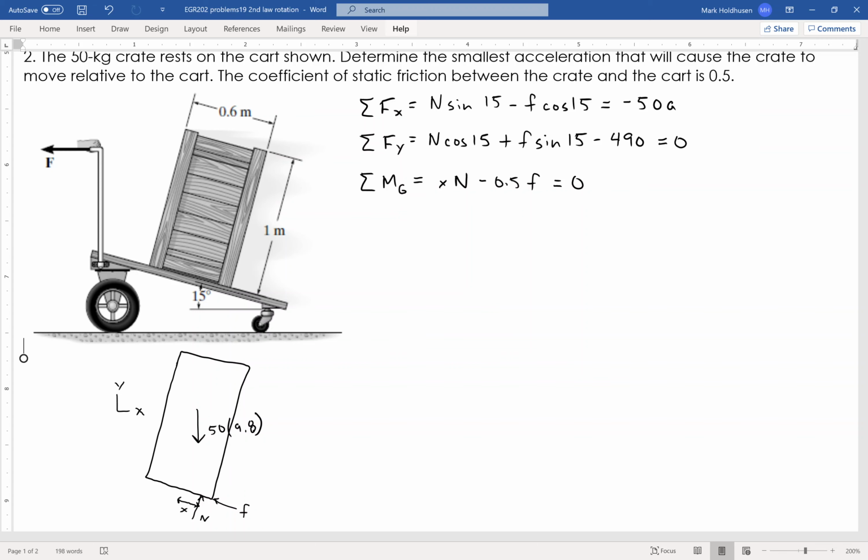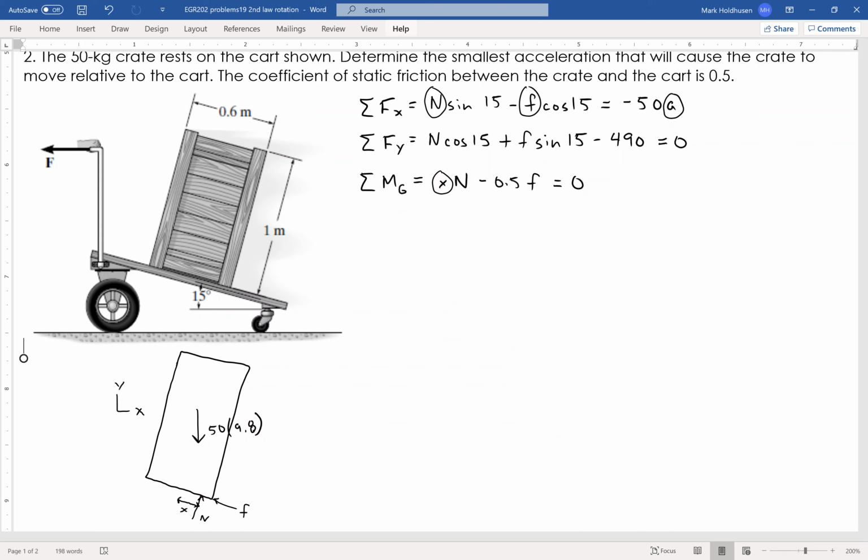So again, just like with y, I didn't have any vertical motion. I don't have any rotation here because basically I'm trying to find how fast can I move until it won't tip or slip down the thing. Okay, so it only has that acceleration. So here are my equations of motion. Now, let's count up my unknowns here. I've got my normal force, my friction force, my acceleration, and I've got x, right? So I've got 4 unknowns, only 3 equations.